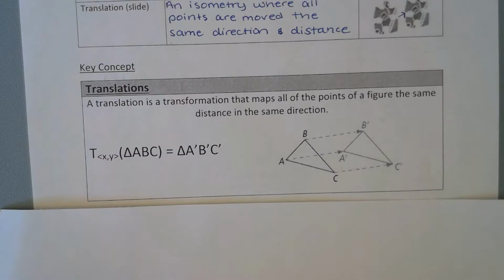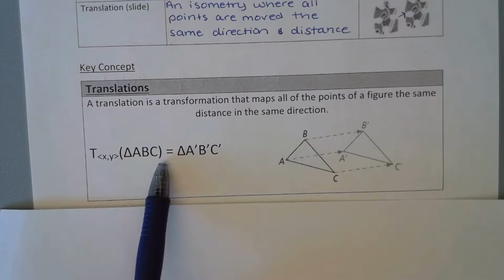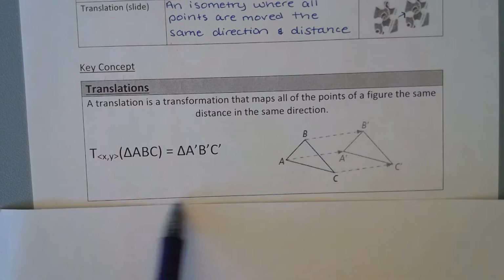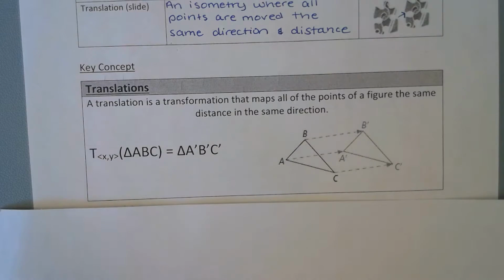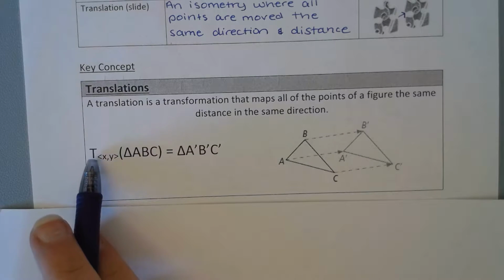Okay? Now this is what's going to be really important for your notes and for your examples today. This is the notation we use for when I want to translate something. They're never going to tell you to move it up or down or left or right. They're going to have it written like this, which means that you have to be able to decipher what's in here. So let's break this down. First you have the letter T. T is for translate. So when you see that T, that's telling you you're going to be doing a translation. Every time you see these rules written out for your transformations, it's going to start out with a letter for that transformation. So translation goes with T.